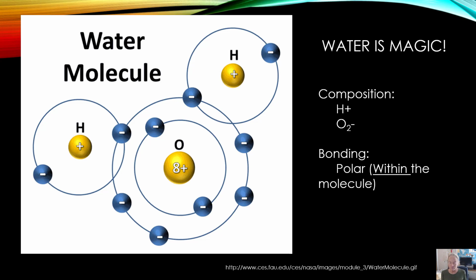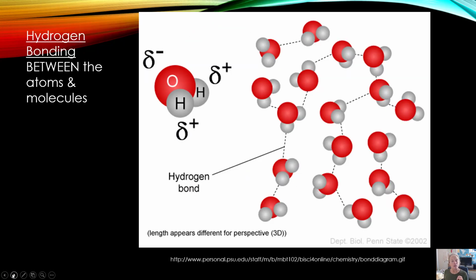First thing to remember, I've told you this before, is it's a polar molecule, meaning it has positive and negative ends. The oxygen end is more positive, and the hydrogen ends are more negative. Because of this, it's attracted to other water molecules. That's what these little Mickey Mouse kind of looking things are. The red is supposed to be oxygen, and the grays are hydrogens. The positive ends are attracted to the negative ends, and it's a very loose attraction. It's called hydrogen bonding, but it's very loose.